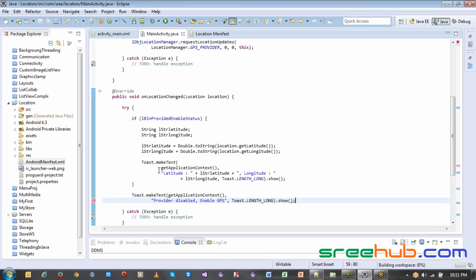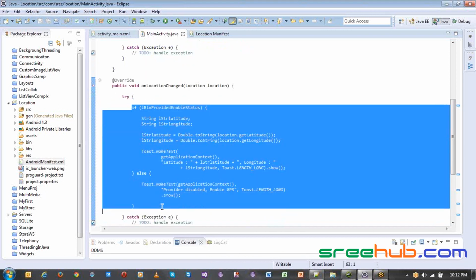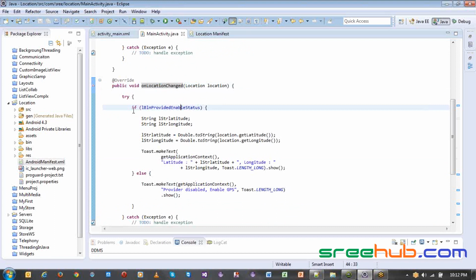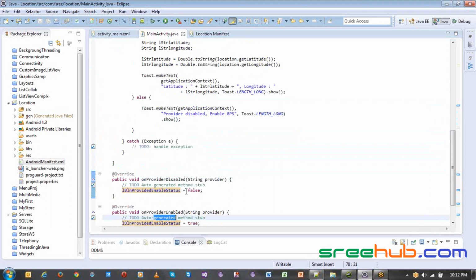Now this is how I can do it in the else part. So this is how you can track your location change based on this. Now you can use different things here, provider disabled or enabled, in this way.